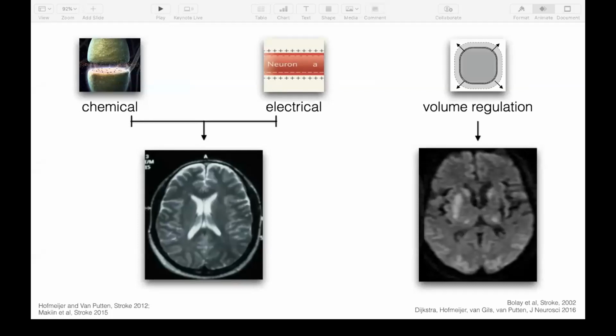Are there particular measures and readouts that correlate with these events? Well, firstly, if the neuronal dysfunction is limited to a dysfunction of the chemical synaptic transmission and/or electrical phenomena only, without associated changes in the cell volumes, an MRI scan will not show any abnormality, at least not an anatomical MRI scan, because it mainly measures either cell death or changes, using a diffusion-weighted MRI, in the relative ratio of neuronal volume and extracellular volume. Now, if there is a change in the cell volume, then indeed we can find changes, for instance, using a diffusion-weighted MRI.